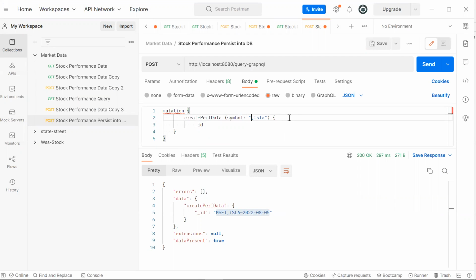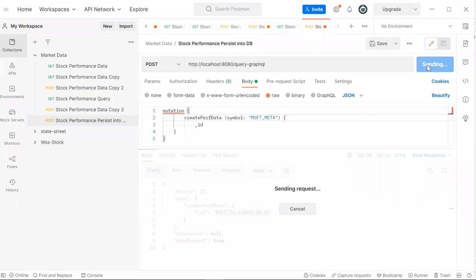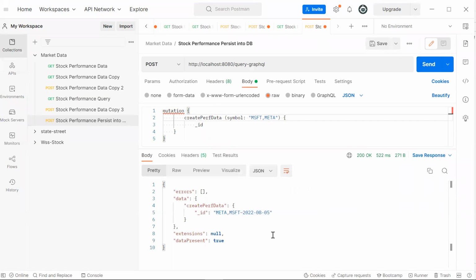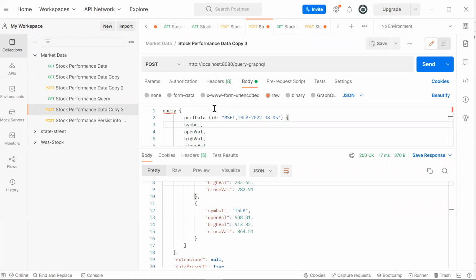Let's specify Microsoft and Meta. Okay, so this got persisted, and we specified to display only the ID. Let's get this ID and check what the performance is.